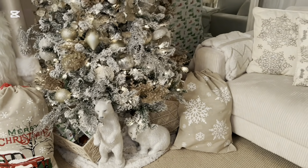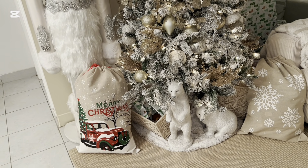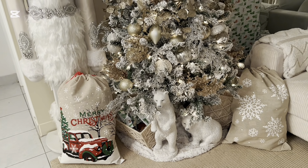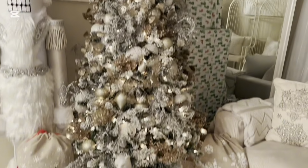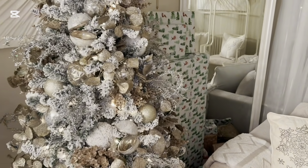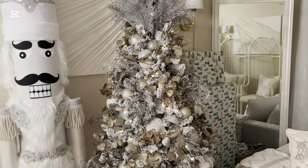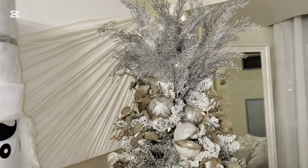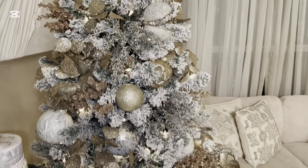But she does. I've got 2 baskets, and she went on the carpet because she's not allowed to go on the carpet for the first thing, but she snuck on there, and I caught her. I'm going to insert the footage, and she opened this gift. But anyways, the bigger gifts are behind here, just behind the couch a little bit as well. Again, to stop her from opening the presents, because she really thinks all of the gifts belong to her. She's so full of herself. Here's a quick little close-up of my tree.